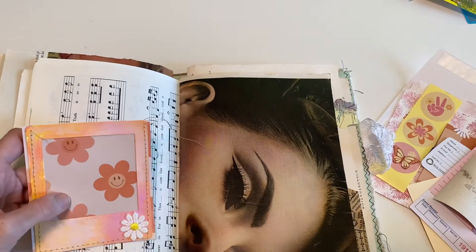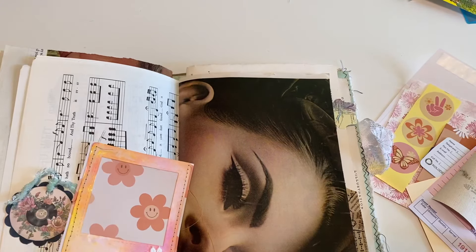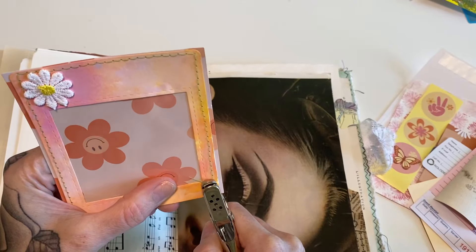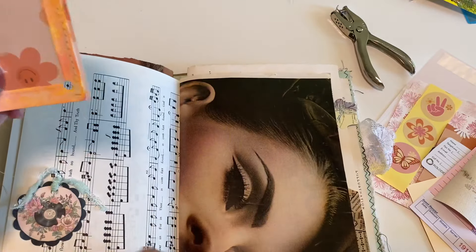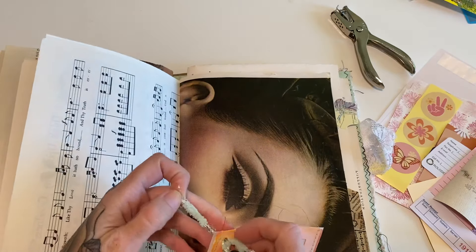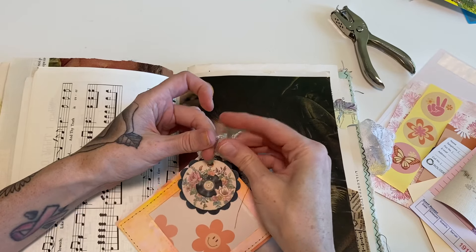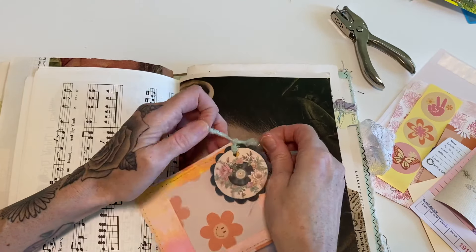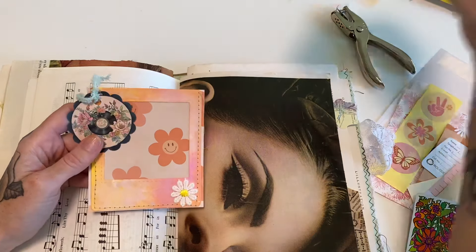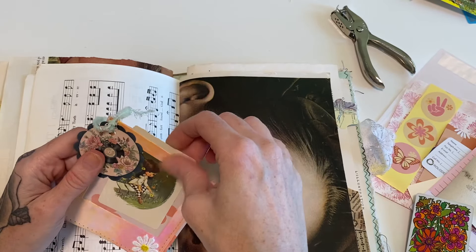I already had this idea that I kind of wanted to add my tag up at the top, so I'm going to do that. Just to make it quick, I'm going to use a hole punch - whereas normally I might use an eyelet, but let's just do this quickly. I don't really know that you would see the eyelet, to be completely honest. So let's not worry about that detail - I'm just going to thread this through and tie it to the top. Since I do have access to all of the playing cards, I think I want to cheat a little bit. If I were actually doing this in my personal journal, I would probably put a photo in here, but I'm going to go ahead and just slip that down like that.